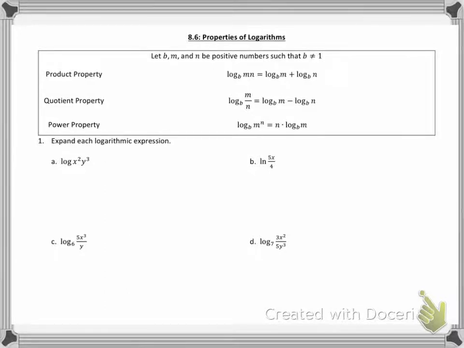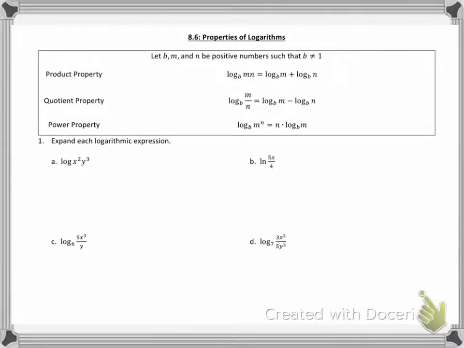There are 3 major properties that you are going to use throughout this lesson and anything else that we do with this logarithm chapter. So we have what's called the product property, quotient property, and power property. Product property is this. If I'm taking the logarithm, it doesn't matter what the base is. That's an important thing with any of these functions. It doesn't matter if it's just a regular log, if it's log base 4, if it's log base 1 billion, if it's even natural log. All of these properties will hold true no matter what base your logarithmic function is.